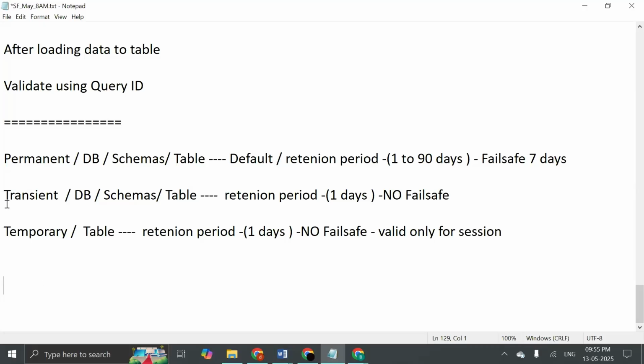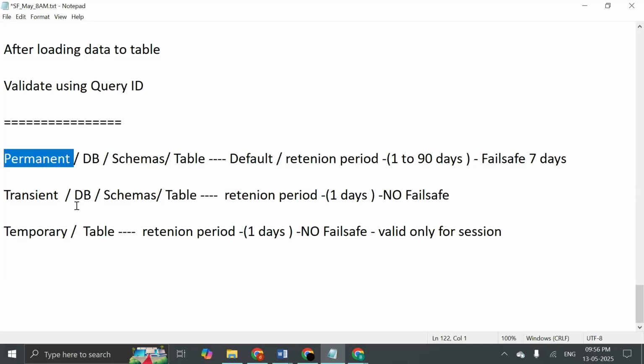Within a permanent database I can create transient databases, transient schemas, transient tables, and I can also create temporary tables. Within a transient database, I can create transient schemas and transient tables, but not permanent tables or permanent schemas.